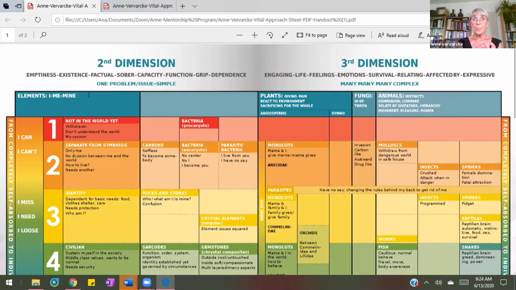But then we have these distinctions or these remedies that we don't know where to put. If it's not an element, but it is a carbon compound, where are we going to put them? Or we have a sarcode. A sarcode is a group. Now, where does the group belong? Is it third dimension, second dimension? We don't know. I'll explain dimension in a minute. We have gemstones. They sound like minerals, but they're not minerals.